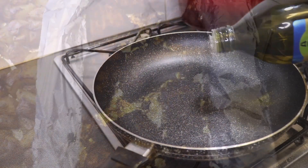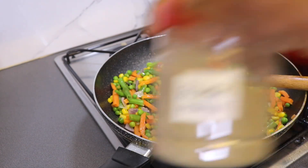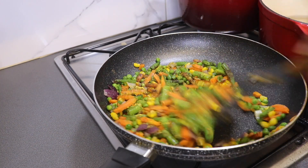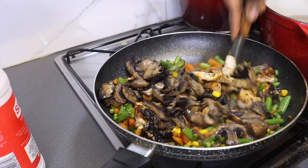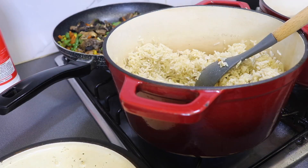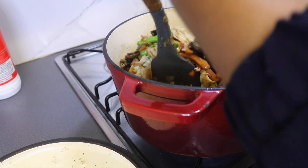I later added my chicken and sautéed for an extra five minutes and our stir fry was ready. By the time the stir fry was done, the potatoes and salmon were also ready — talk about perfect timing! I had also cooked some brown rice off camera, so I needed some veggies to go with it. I added olive oil and onion to the pan, sautéed for two minutes, added veggies, black pepper, vegetable seasoning, salt to taste, chicken and steamed mushroom, and sautéed for five minutes until ready to serve with rice.